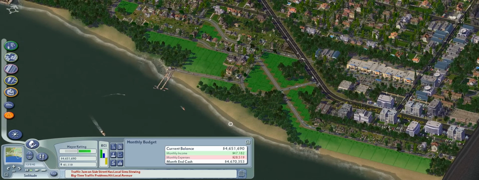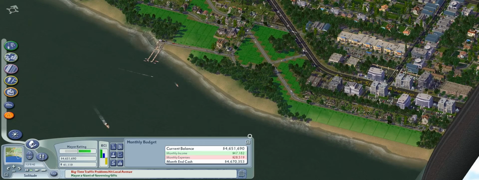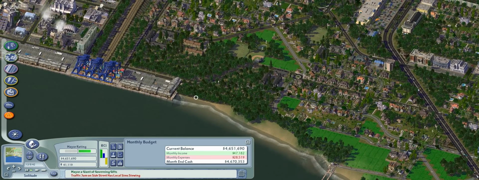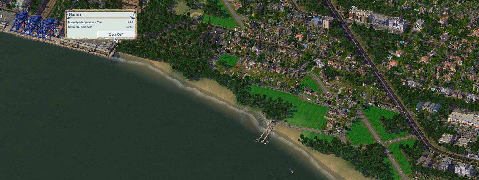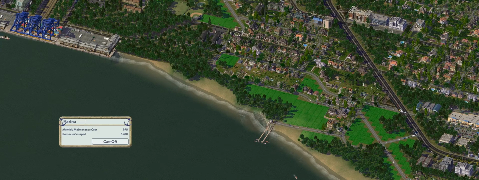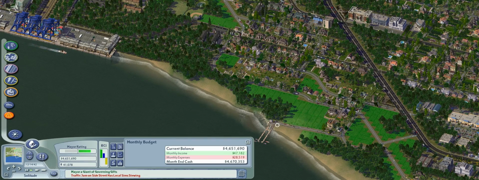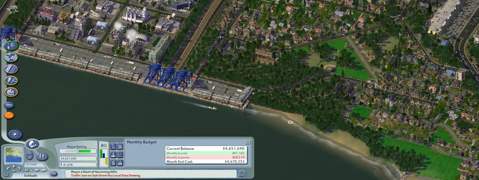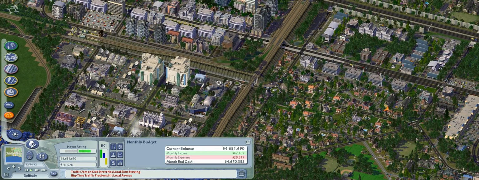Just wait for development to happen here. I think this seems to have the custom query menu theme or whatever from the Pegasus Coastal Development Kit lots, which is interesting because it's not one of those. But anyway, I'll look around the rest of the city.